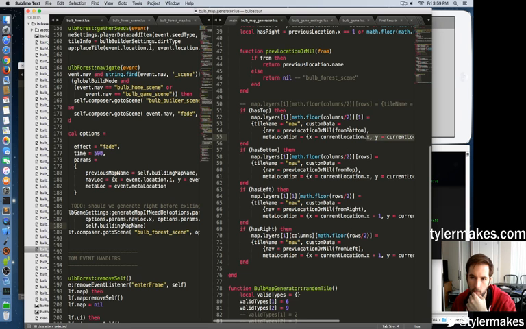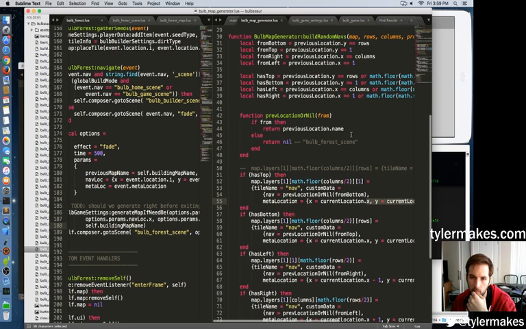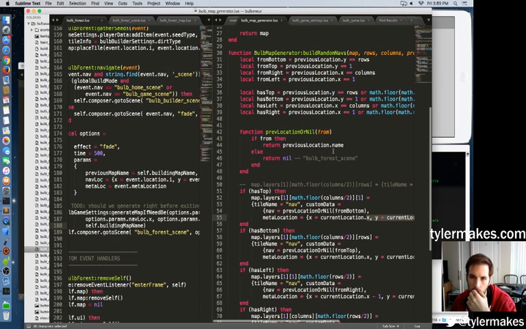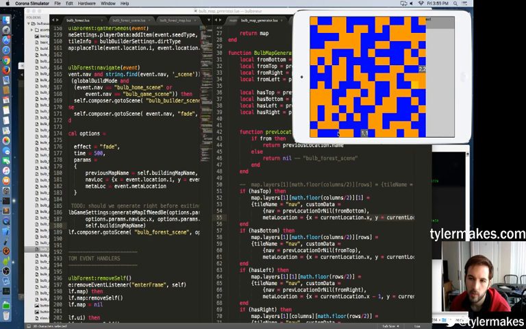From right, from left, from top, from bottom. Oh, maybe I messed this up somehow. Okay, so if the previous location Y equals rows, that means it's down here. That means this one must have a top.